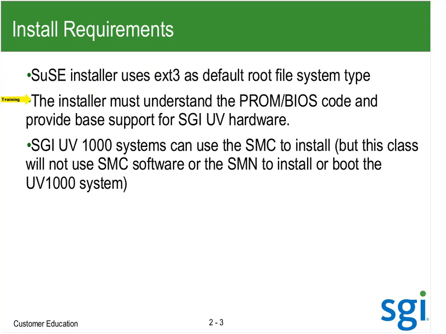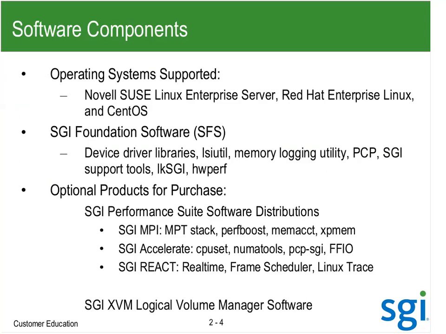So UV systems can use the SMC to install. We're not covering that in this class. We're supporting SLES from Novell. We're supporting RHEL from Red Hat. And we are supporting CentOS. There are still a lot of issues about Windows on UVs. Windows on UV1 will not be supported. It does not work. I don't know where they are on Windows support on UV2 right now. So I'm not listing that here.